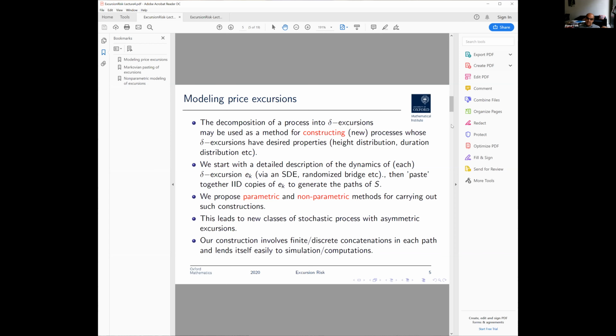And we will see that this way of constructing stochastic models, first of all, is very amenable to computations because we define the processes in terms of global objects, not infinitesimal objects. And then it will be easy to simulate or compute once we construct the process in this way. So you will see why I say this.